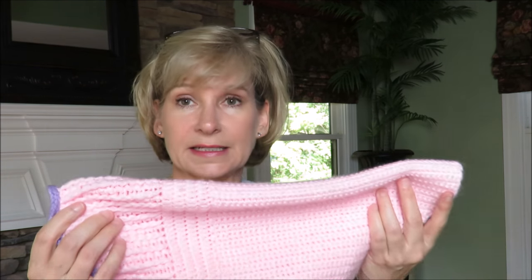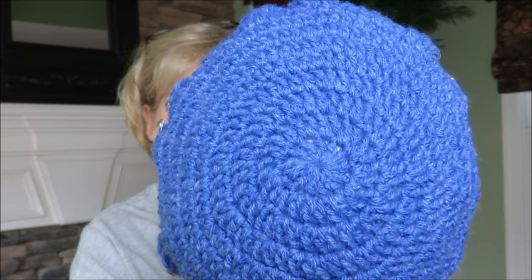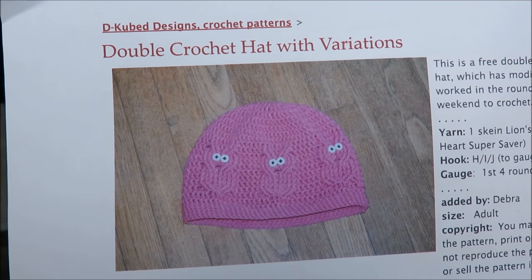As I pulled the Pound of Love out of the washer thinking it needed to be donated, I noticed it just washed up so pretty yet again. I went to see what other colors I had and found some blue — I think it's called Denim — already open. I thought, what do I want to make out of that? And I saw this cute little fun hat pattern with little owls everywhere — a free pattern. I consider myself well versed in crochet, so I didn't think twice about trying it. I could clearly see it was all double crochet, front post double crochet, and front post triple crochet. I know what that is, so I started this hat.